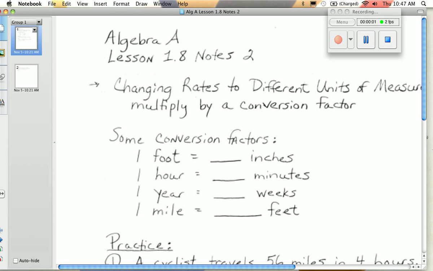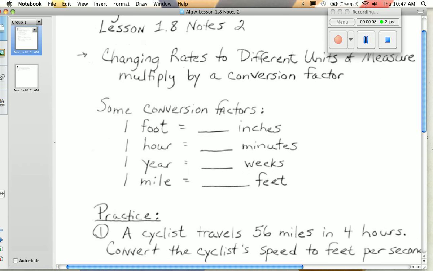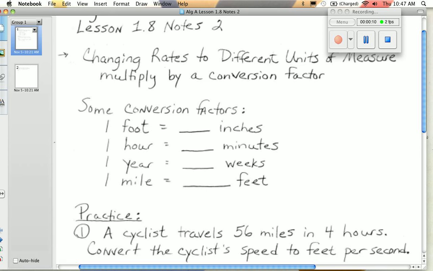Okay, so you do need a calculator and pencil so that when I tell you to do some dividing out, you're going to be able to. So we learned yesterday how to find a unit rate. And when we did our unit rate yesterday, we set up the problem. We said what's going to make sense, how should we compare them. So we set up miles over hours, and then we divided it out and we got miles per hour.